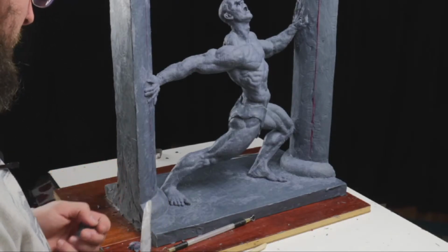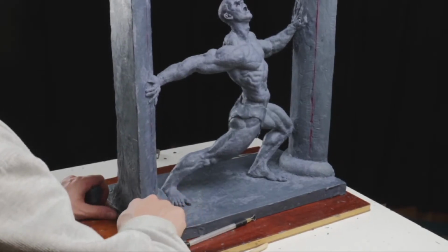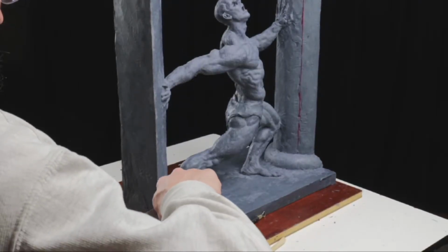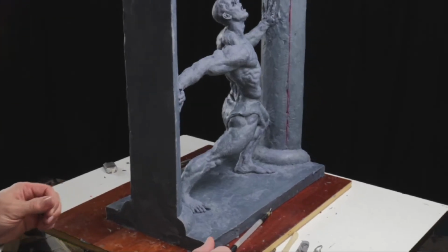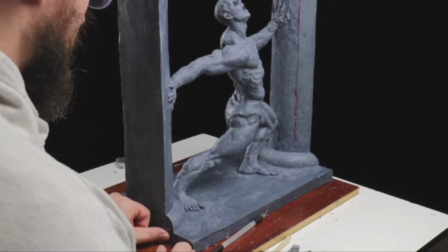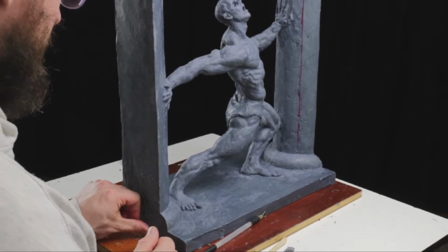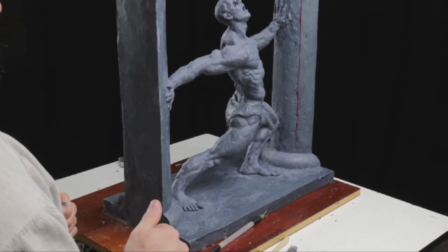Why don't I enjoy mold making? It's just a difficult process. Almost always something goes wrong, because there are so many parts of it: making sure that things are vented in such a way, the seam, and making sure there are no air bubbles. Even if you get a perfect mold, the casting can sometimes have unexpected things happen that have to be fixed afterwards, and fixing each one is really time consuming.